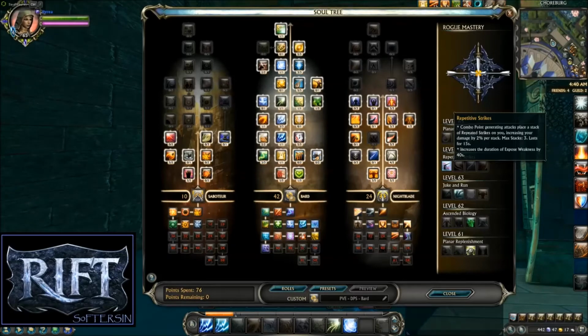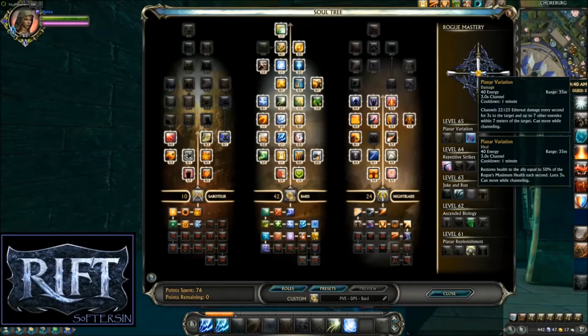Lastly, for your level 65 skill, you want to use Planner Variation, which channels 22,125 ethereal damage every second for 3 seconds to the target and up to 7 other enemies within 7 meters of the target. Now I will demonstrate a single target damage rotation using this hybrid.